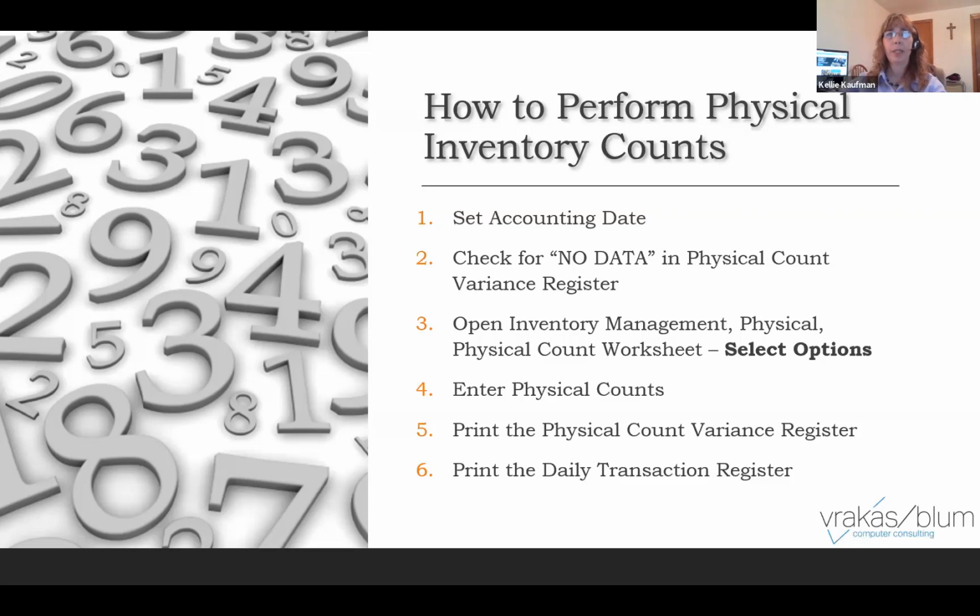We can either just print our worksheet, we could print and freeze our items, or we could simply freeze our items. There are many different ways to sort your physical count worksheets. You can sort them by items, you could sort them by bin locations, you could select a range of items, a range of product lines, or a range of warehouses.